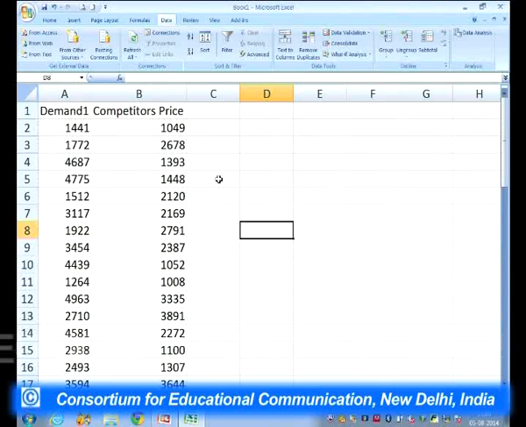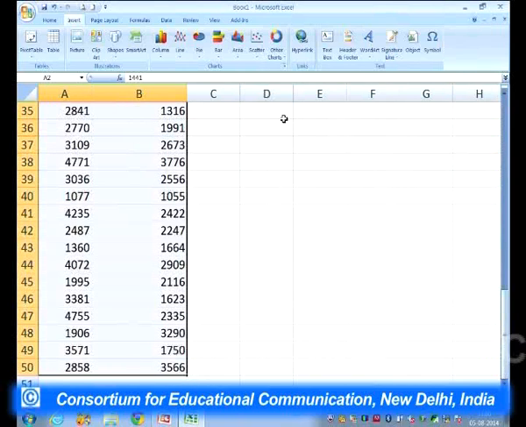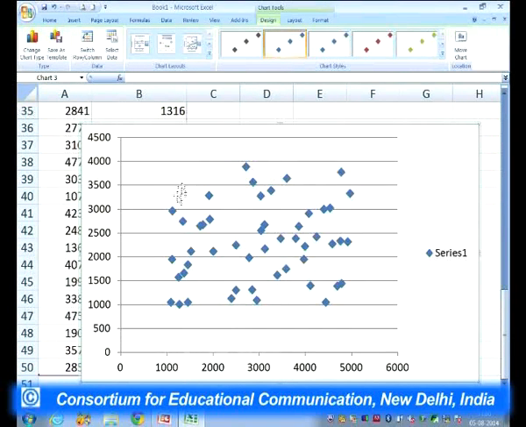That means every time you click somewhere it will actually change. So there's an interesting graphic tool in Excel, which is called a scatter plot, which will help you to really smell the association between two variables. So we will select this entire range of two variables, go to scatter plot and simply click over here. Now you see this particular scatter has appeared over here. This should give you the kind of feel about whether there is any kind of association between the two variables.